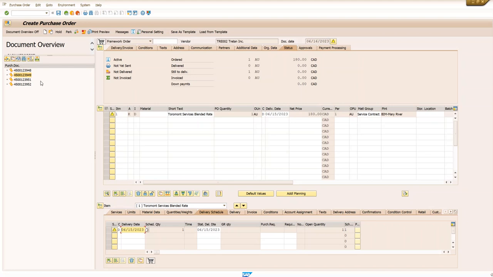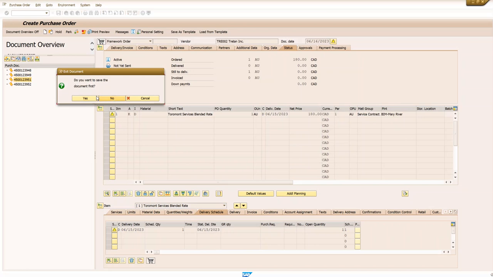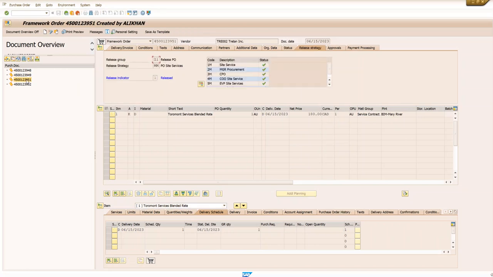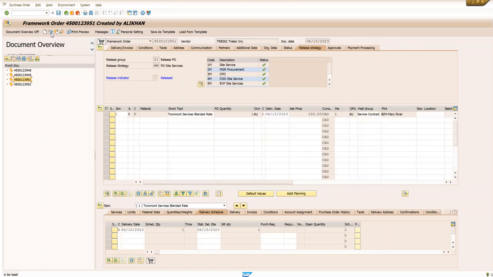But just remember, if you double click any purchase order, it will open it, it will not copy it. If you make changes, like on the PO ending with 951, you are changing this PO, you are not creating a new one. So don't do this. If you double click and click the change button and change it, it will change this PO, not create a new one.